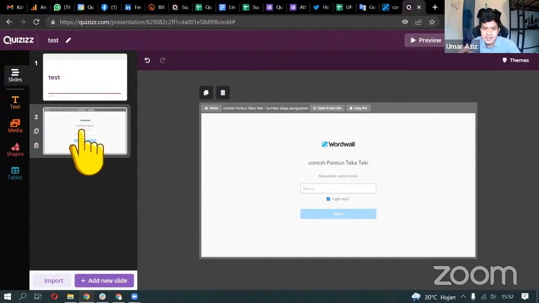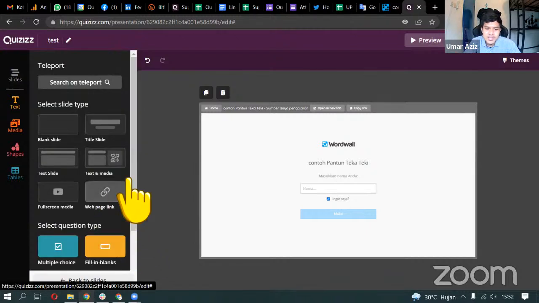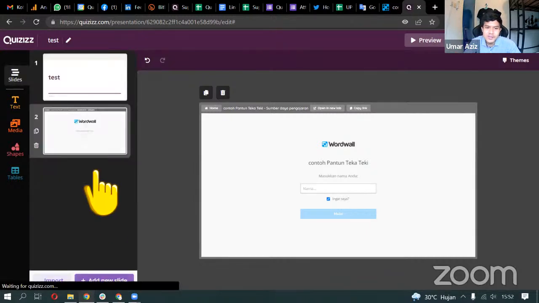However, on Mentimeter, you can use the same step using the web page link, but you have to frequently change the link because they have a day limit, like 2 days.